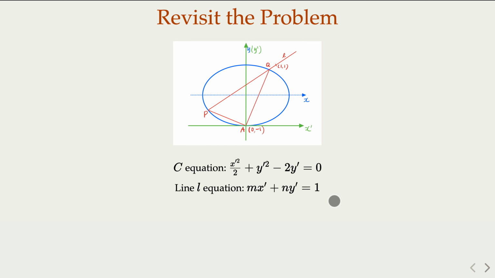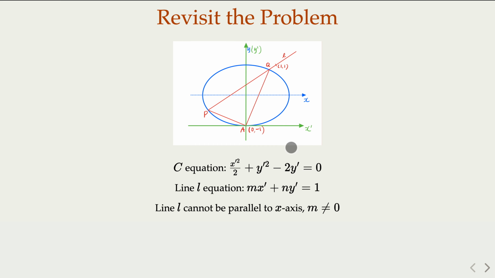All right, of course, the points P and Q satisfy both, right? Because that's the intersection of the straight line with the ellipse. So notice that in the current setup, for P and Q, the x prime won't be 0, and also the line L won't be parallel to the x-axis.